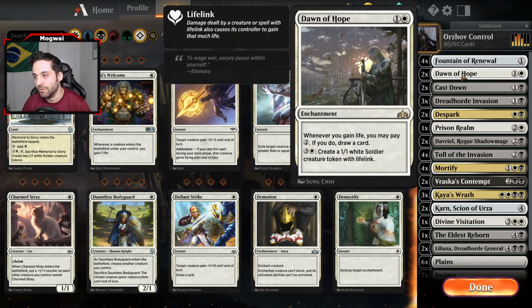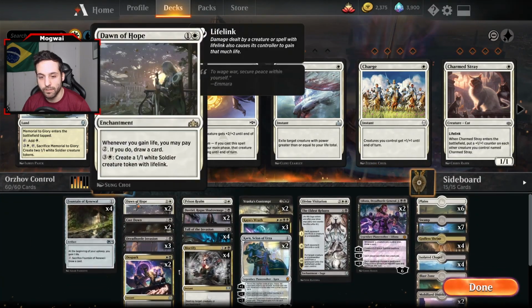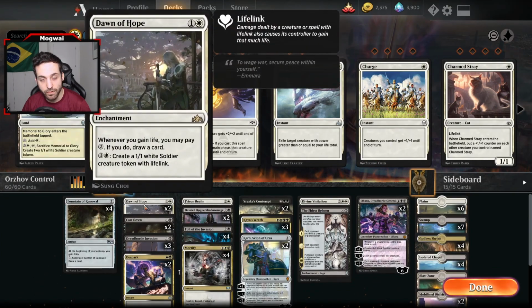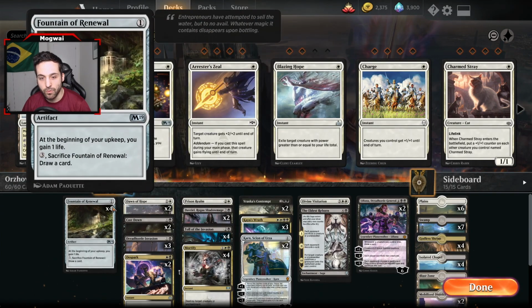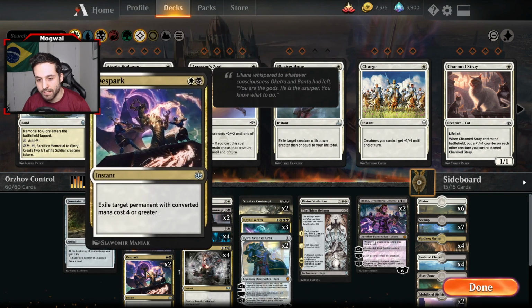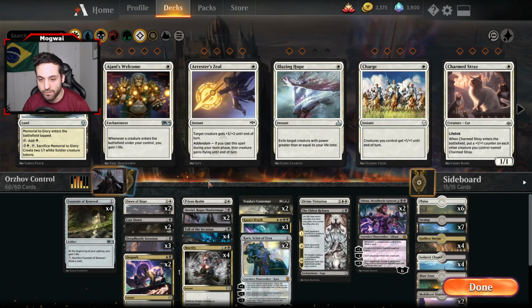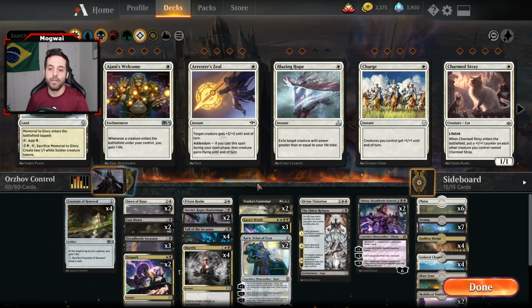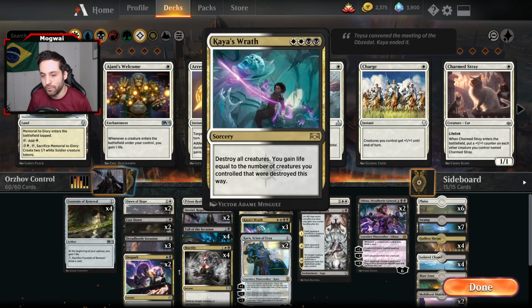We have Fountain of Renewal plus Dawn of Hope as the early game engine that gets stronger as the game goes on, as Fountain of Renewal will proc Dawn of Hope and enable you to draw cards, therefore enabling us to draw a lot of cards despite not running blue. We have Cast Down alongside the Spark and 4 copies of Mortify, and a 1-off of Prison Realm and 2 Rauthor's Contempt as our sources of single target removal, alongside triple Kaya's Wrath for a board clear.